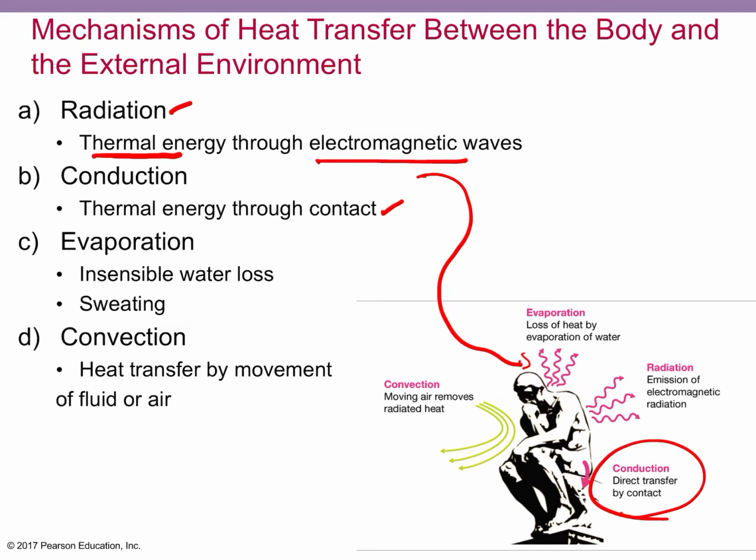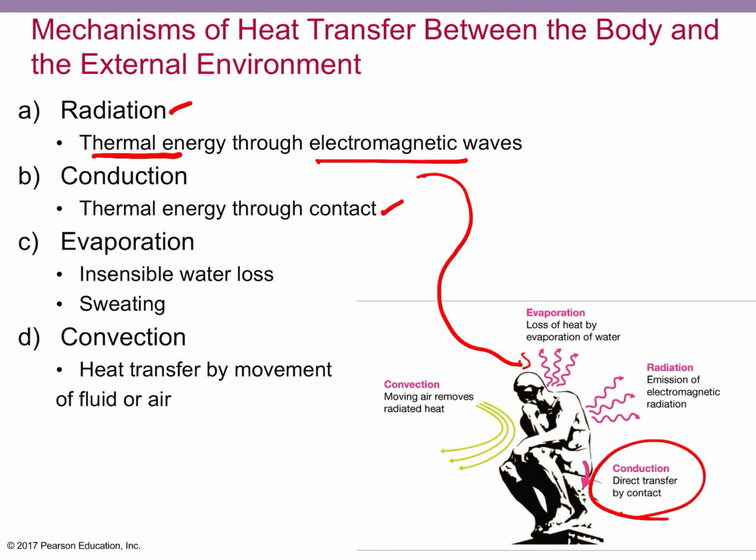Evaporation is where you're losing heat in the form of water on the surface of your body. Insensible water loss is water loss that you can't sense. This is where you're not actively sweating, but you will lose water throughout the day. You're always sweating a little bit, and the water you're losing is not something that you notice, so that's called insensible water loss. It's through the skin, it's also through the mucous membranes, and it's not regulated.